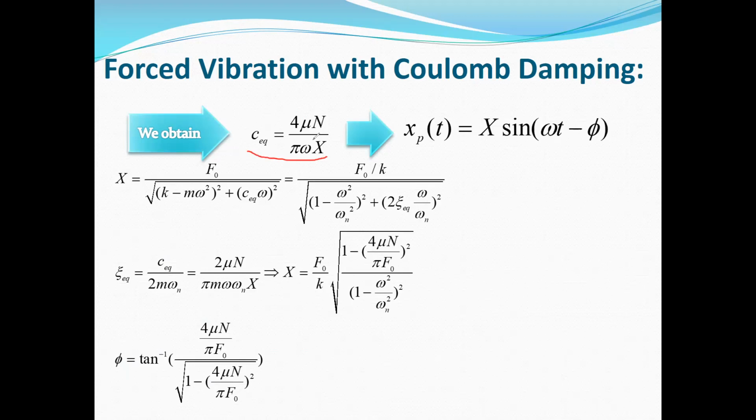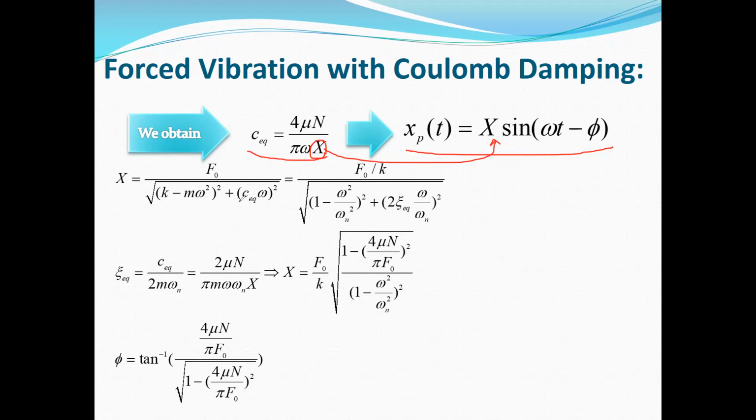And you see this is a function of X. I mean, when you substitute into the main equation, you will see that the coefficient in your equation of motion is a function of the response. So we can use the equation of motion and find the formula for the particular response in this form, because this X in fact is the amplitude of the particular response. So we can substitute into the equation to simplify and extract a relation between the amplitude of the response and the external force.